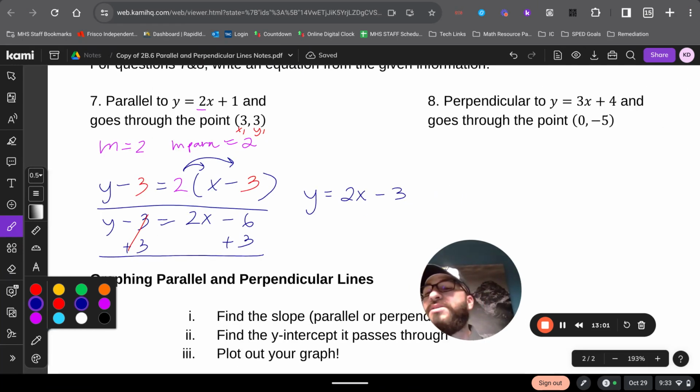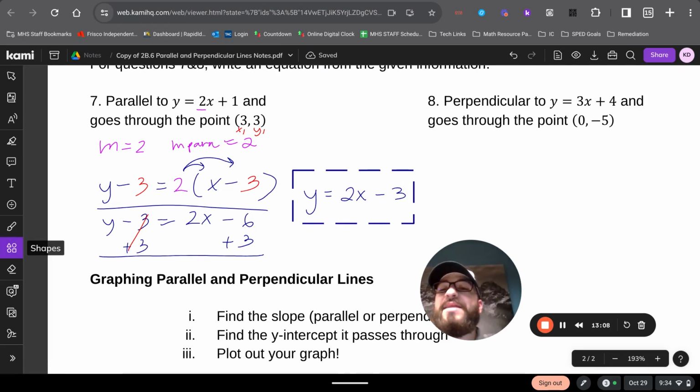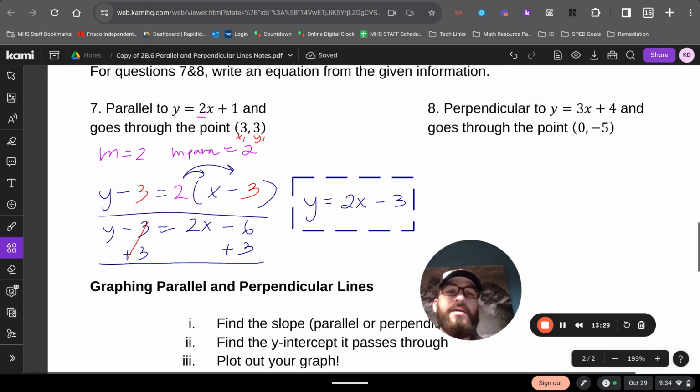And I do want y'all to see side by side the two equations. Our original equation had that slope of 2, but it's in front of the x, so 2x. And then our new parallel line also has that slope of 2, so 2x, but then it has a different y-intercept of negative 3. So when we have those two parallel equations, that's what we should see. They have the exact same slope, but different y-intercepts. Okay.